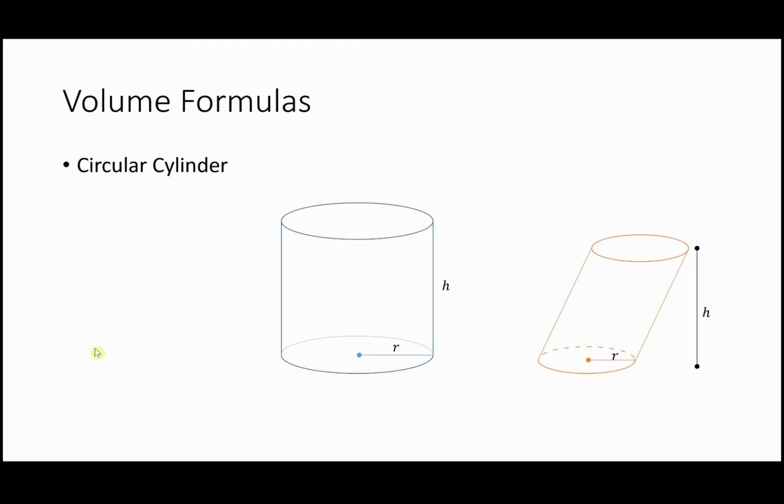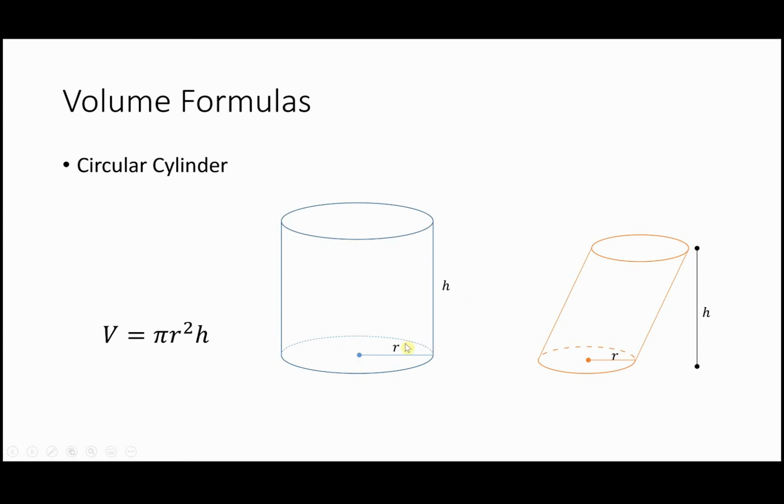cylinders have circular bases, and that could be a right cylinder like you see here in this blue one, or it can be an oblique cylinder, right? And you'll just want to get the height calculation, which will be pretty much the altitude, okay, if you were to transfer that idea over to this three-dimensional space. And again, it's area of the base times height. Notice that the area of the base is this pi r squared, right? If it's a circular base, the area of a circle is pi r squared, so you need this radius with regard to the base, and you'll multiply it by the height.